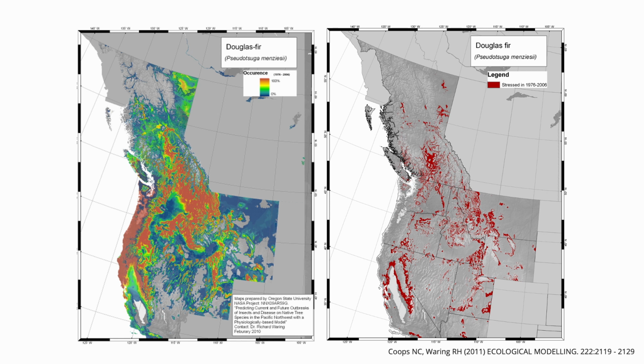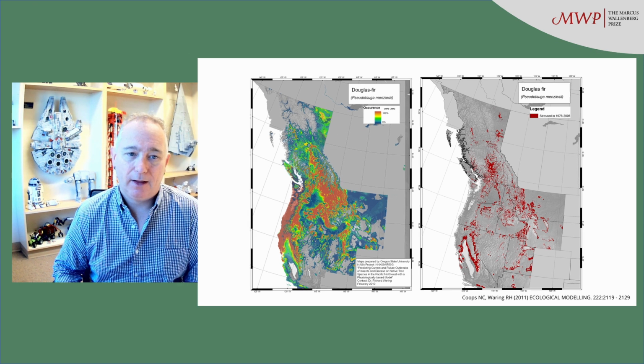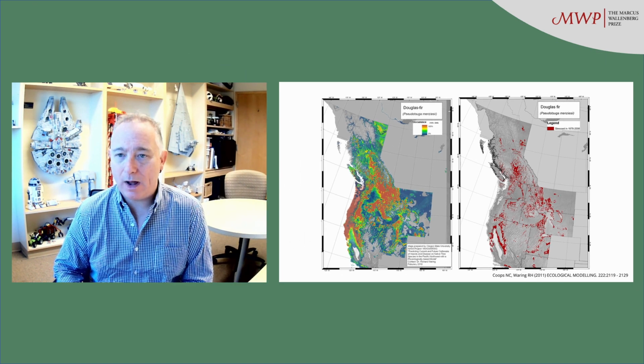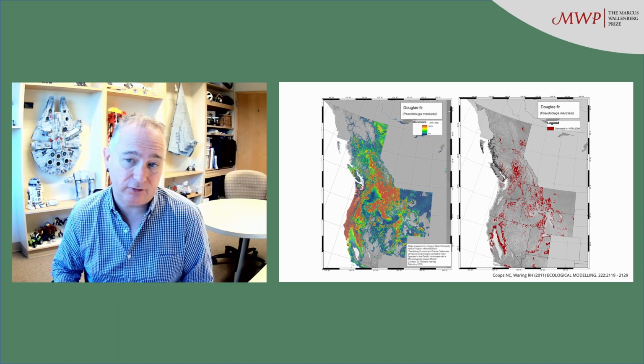Where it's red, we can see that the species is comfortable within its given range. The climate in each individual year matches the long-term climate that species would expect. As we move into the greens, the yellows, the greens, and the blues, we start to see where the species becomes more stressed. In other words, the climate in some individual years is not well suited to the long-term climate of that species. That allows us to go away and work out where in the landscape the species is stressed.